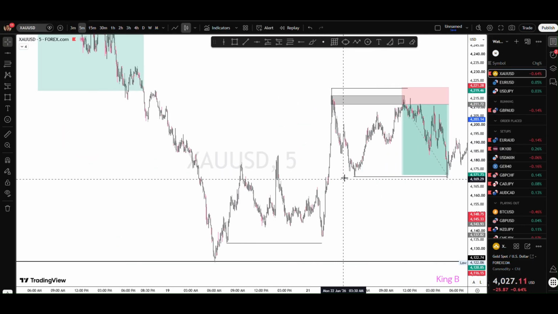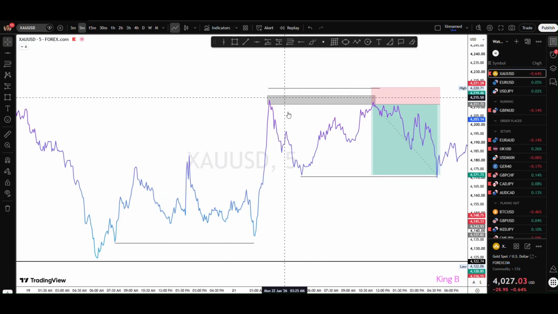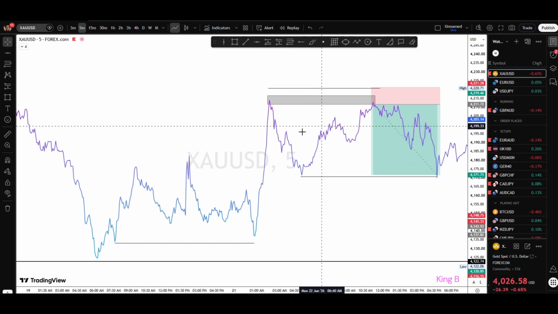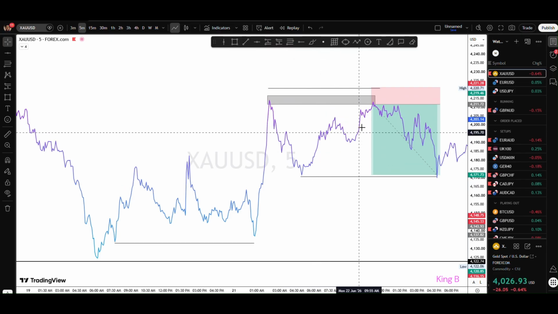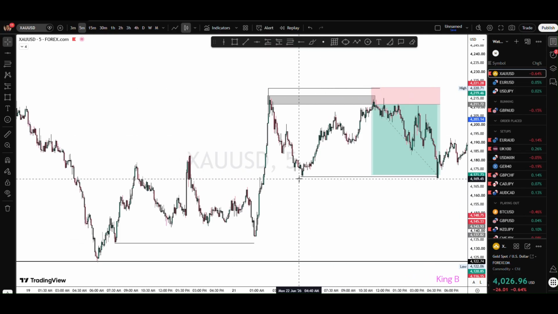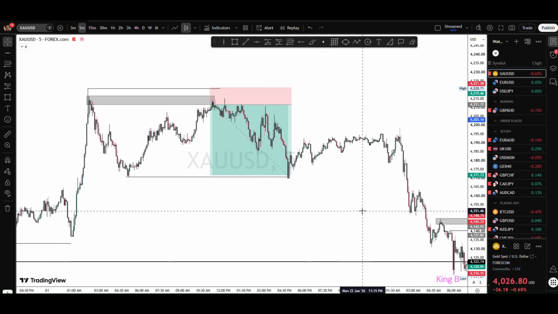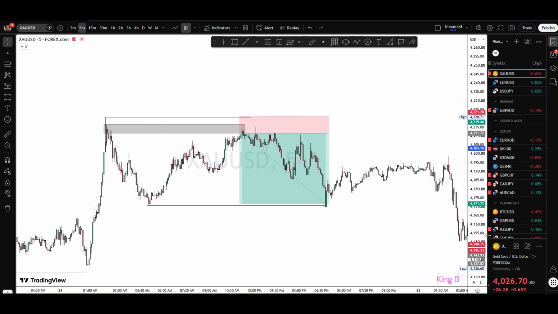So the market came down, gave us this low. After this break of structure, you can look at this here. I have a break of structure here. So the market came, engineered the liquidity, then came down, swept it, tapped into our POI, and then boom, sold. We aim for this low. This was 4R. All right. So that's the same thing. We just keep on looking for the same thing.